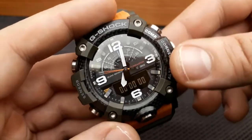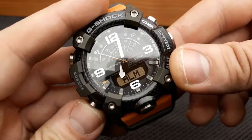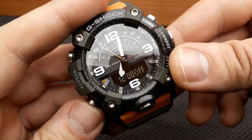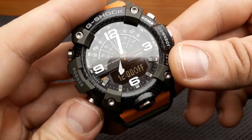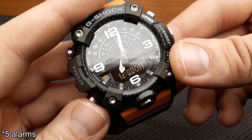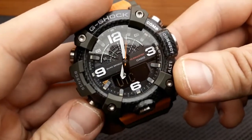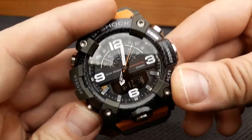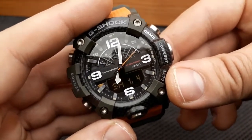Now this is the stopwatch, runs pretty basically. The timer also, the alarm mode. It has, I believe, 3 alarms and the hourly time signal. This is the world time mode, and a higher pitch of the sound gets us to the standard timekeeping mode.